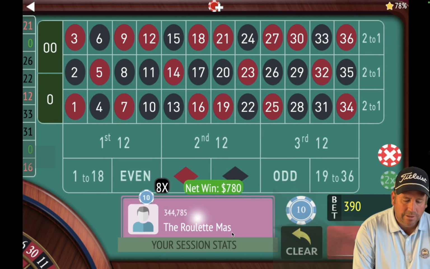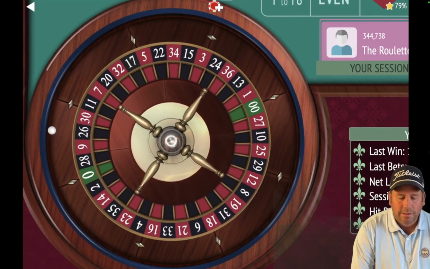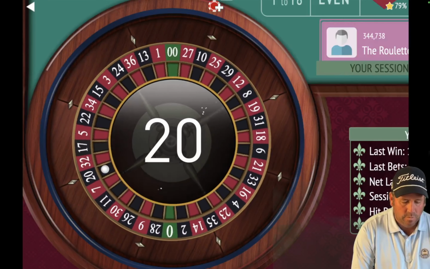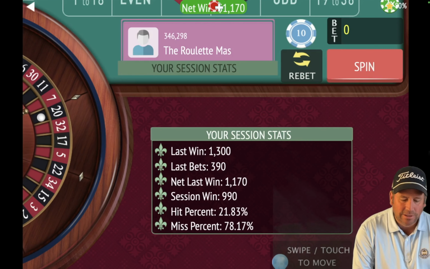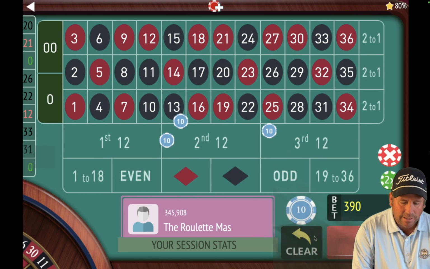That's a $780 win there. Look at that, guys. We're not in session profit, so we need to repeat that bet. But that was a big one there. There we go. That's a 20 black. And that's a $1,170 win. We're up $990 now. That is incredible. Wow. Okay. So you can see that's one of the biggest hits, and wow, that was just fantastic.